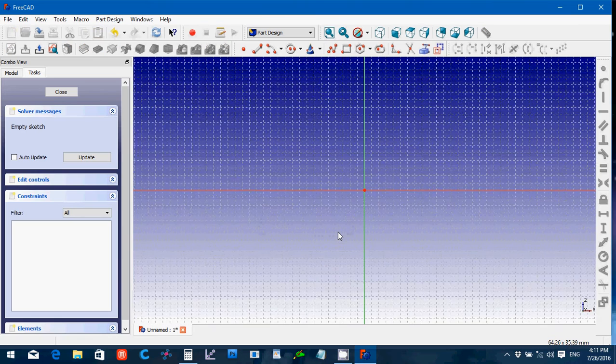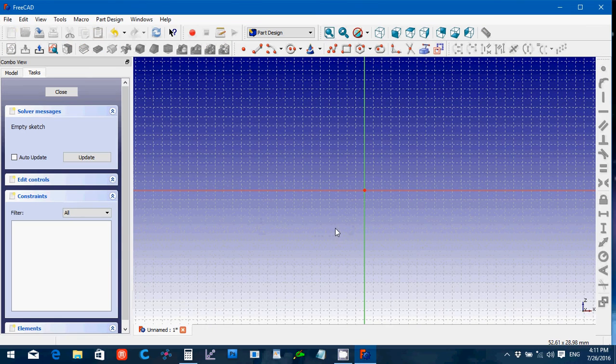Zoom in here. What we could do is just two boxes.